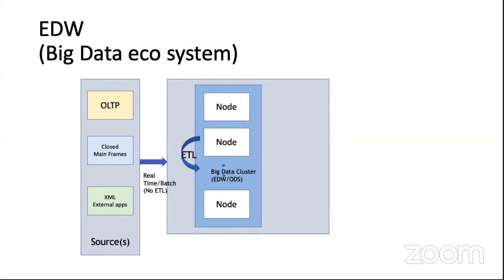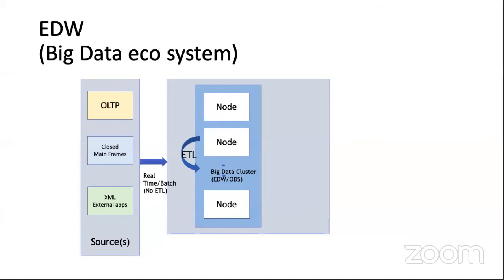And then we have to integrate the data. Typically, for real-time integration, we might still have to use some conventional tools. But for ETL, we typically use frameworks like Spark. So the way it will work is, as part of this big data cluster, we will just create logical layers. So there is only one big data cluster. In that, there will be logical layers such as ODS, data warehouse, etc.